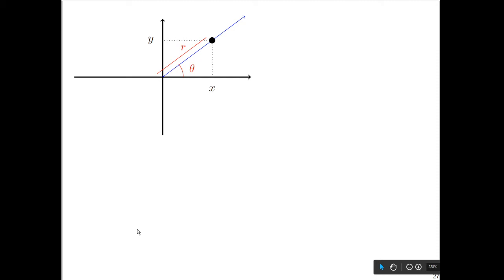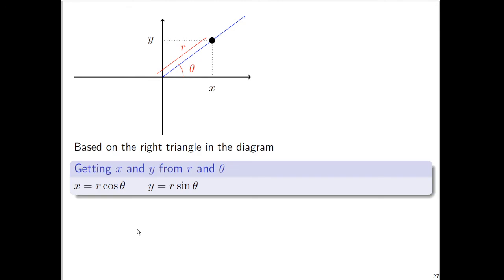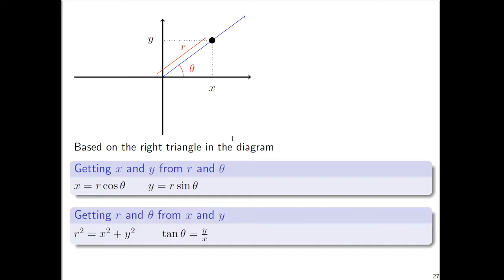We're going to talk a little bit about converting back and forth between rectangular and polar coordinates. So here's a diagram that I think is helpful to see what's going on. There's a right triangle here. This side of the triangle is x, and this value is y over here. So we'll see cosine of theta is equal to x over r. If you solve for x, you have x equals r cosine theta. Similarly, you'll get y is equal to r sine theta.